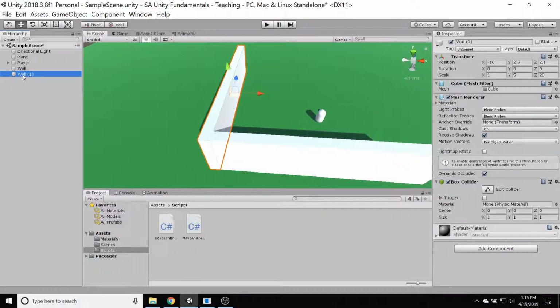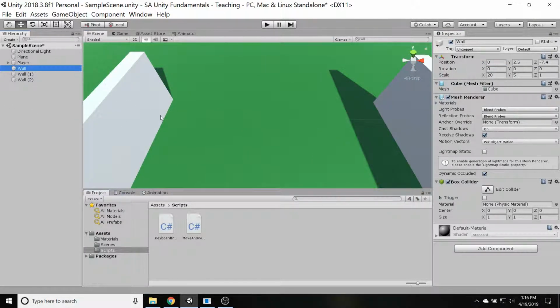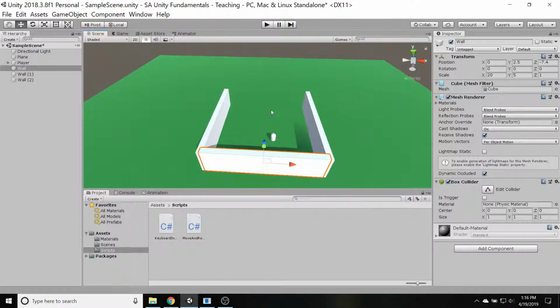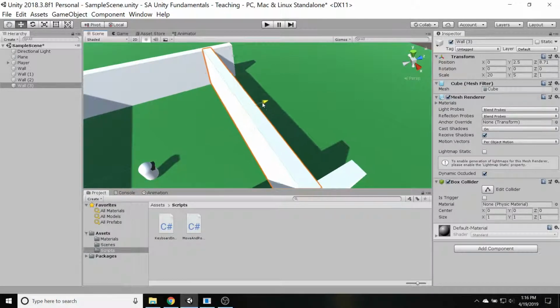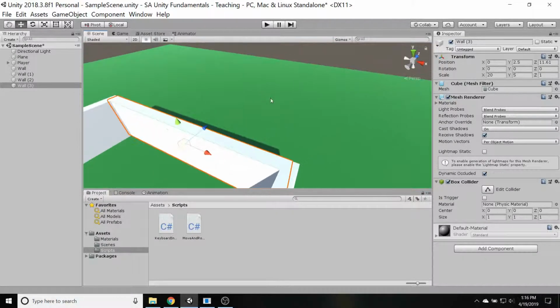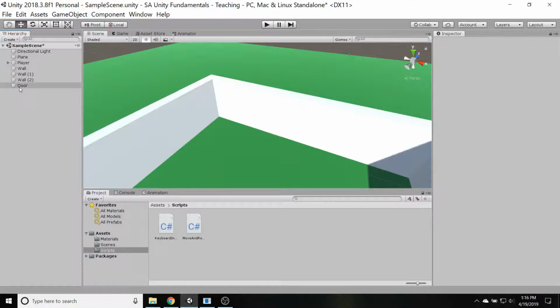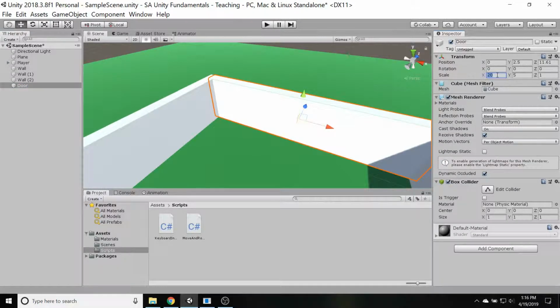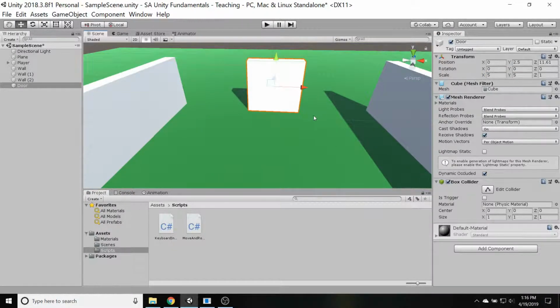Now I'm going to select this wall, press Control D, and now I very easily place it by just changing this negative into a positive. Now I have a wall on the other side. Select this wall and duplicate it and switch it on the Z. Okay, that's actually not quite far enough, so I'll just drag this to where it visually looks about right. Now this wall is actually not going to be a wall, it's going to be my doorway. So to get that working, I'm going to shrink this down, let's say 5, that looks like a wide enough doorway.